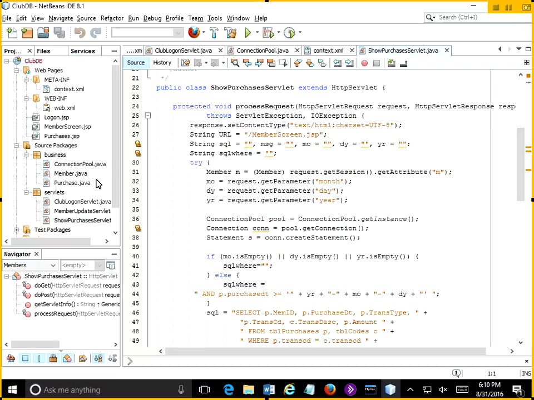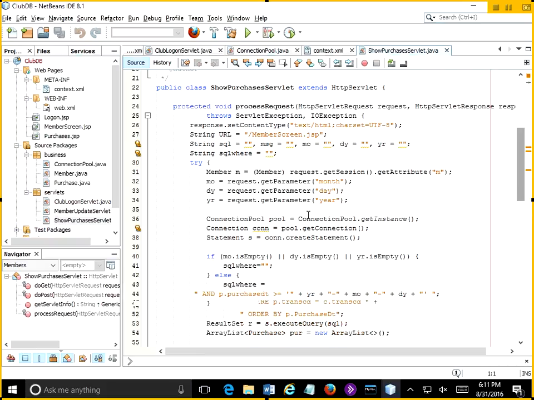And so we just adapted his ConnectionPool.java program, and it has a get instance call, and after you have a pool instance, you can create a connection from the pool and then a statement and do all your stuff.